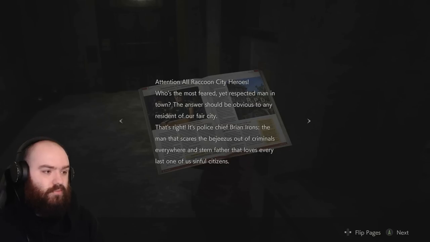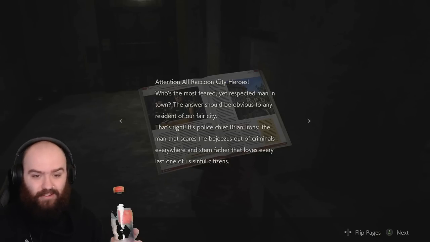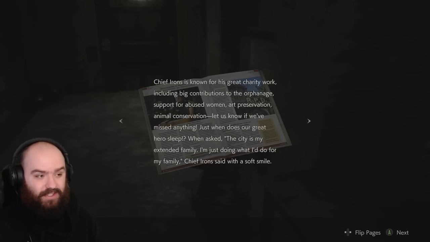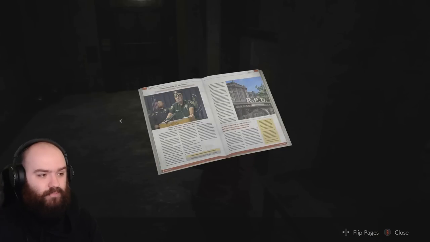Raccoon Monthly, June issue. Attention all Raccoon City heroes. Who's the most feared yet respected man in town? The answer should be obvious to any resident of our fair city. That's right. It's Police Chief Brian Irons. The man that scares the bejesus out of criminals everywhere, and stern father that loves every last one of us sinful citizens. Chief Irons is known for his great charity work, including big contributions to the orphanage, support for abused women, art preservation, animal conservation. Let us know if we've missed anything. Just when does our great hero sleep? When asked, the city is my extended family. I'm just doing what I do for my family, Chief Irons said with a soft smile.